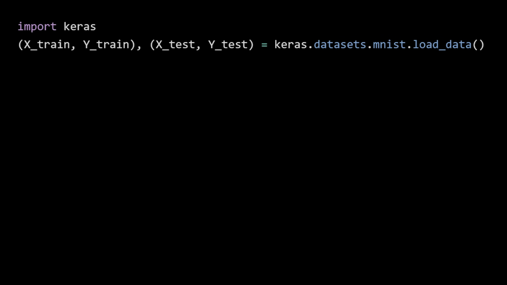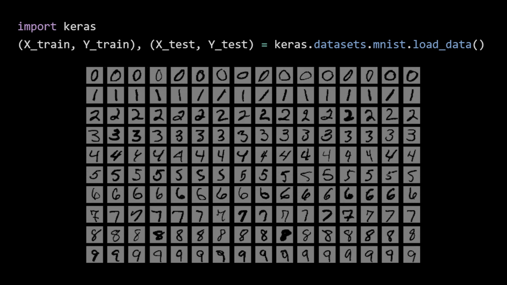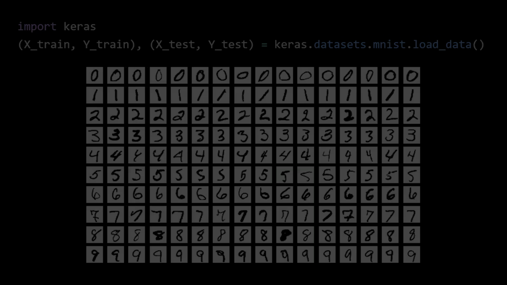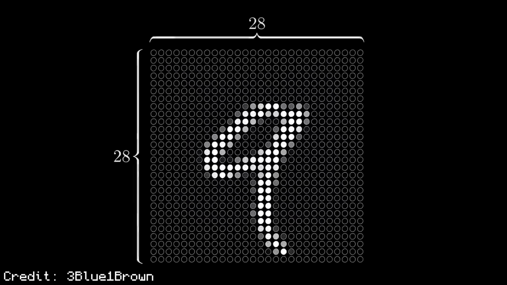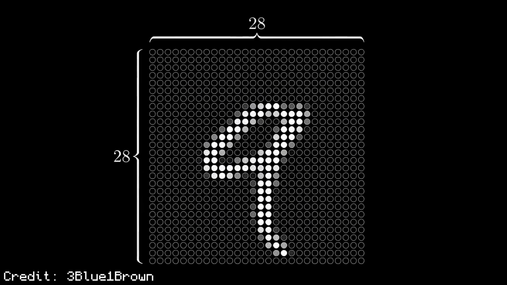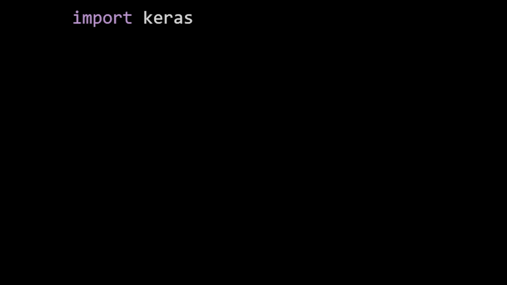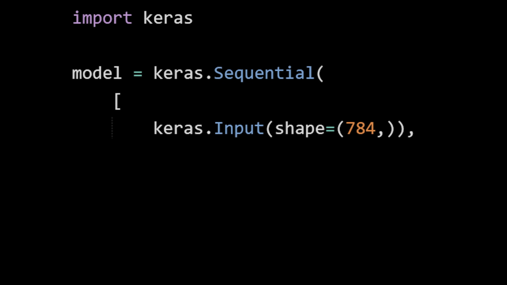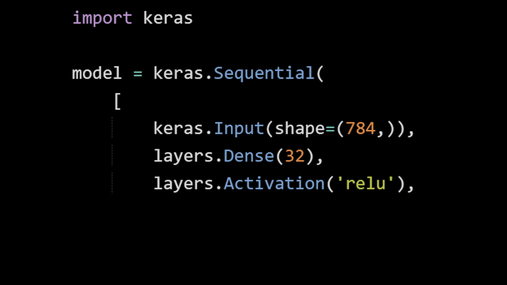In Python, I started by importing the mnist dataset, which has thousands of examples of handwritten digits. Every example is 28 by 28 pixels, and it's labeled with the correct number. Then I used a package called Keras to build the network. I made the input layer 784 neurons, one for every pixel in the image. And then I didn't know how many hidden layers I was going to need, so I started off with just one hidden layer of 32 neurons and a ReLU activation. And then I made an output layer of 10 neurons.